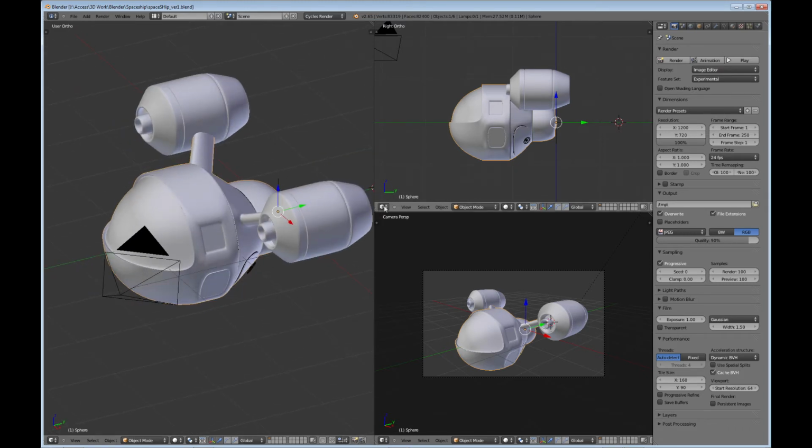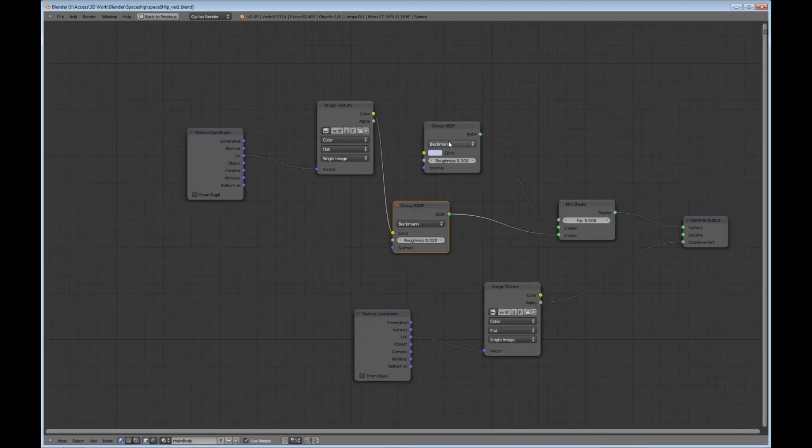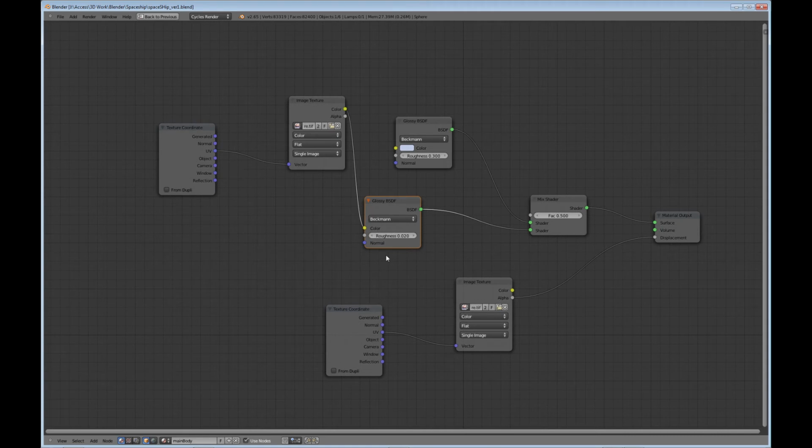And what I've done here is I'm going to go to the node editor and go full screen so you can see this. I'm not going to go through all these nodes, but I'll have a nice screenshot of it here so you can copy this if you need to. I've set it up so that it's going to pick up the image texture that we create and throw it onto the existing materials that we created there, and textures as well.